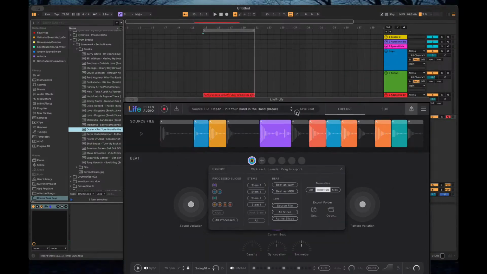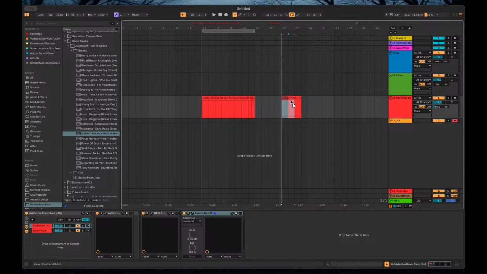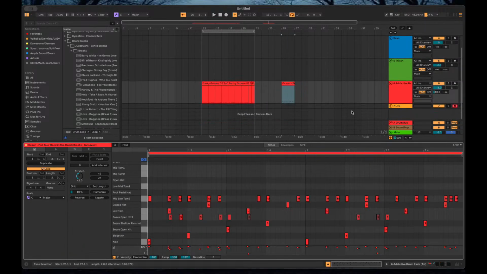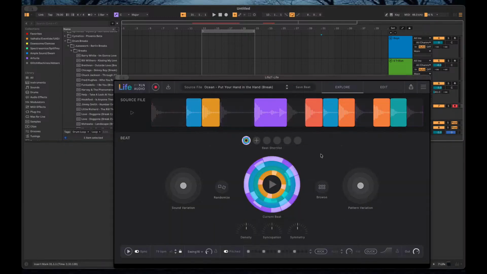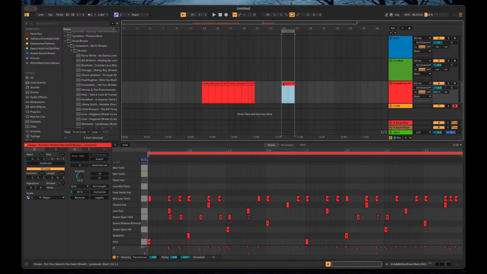So then we go here. You can grab the wave and go straight into here if you want, but we're gonna take the MIDI and just drag it up. There it is. Let's see what it gives me. Now we have to turn Life off to make this work. Otherwise, if we have it synced, it's gonna start playing Life. So we'll do that, and then we'll just loop that little part.